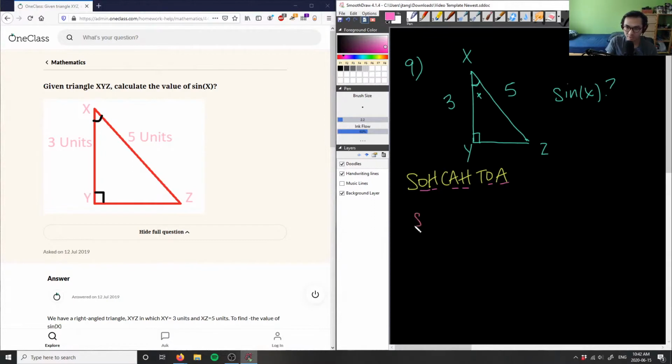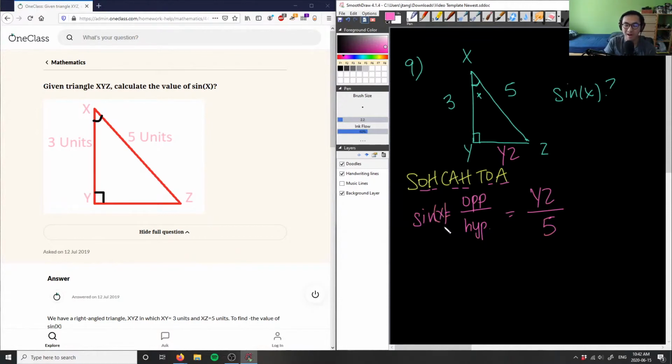In this case, we care about sine, right? So sine is going to equal the opposite side over the hypotenuse. And we want sine of x here. So sine x is going to equal opposite over hypotenuse. Well, the opposite side is, well, I'm not given this side, right? This side is unknown. I'm going to say that this side, YZ, is unknown, right? So this is going to be YZ over the hypotenuse, which is given to us as 5. So, sorry, this is sine x.